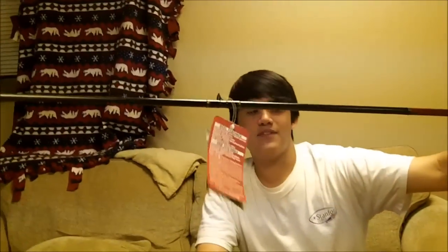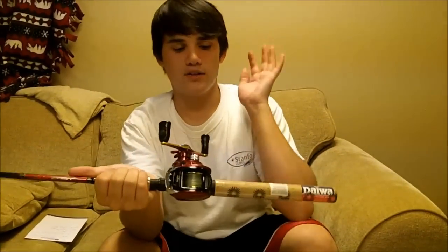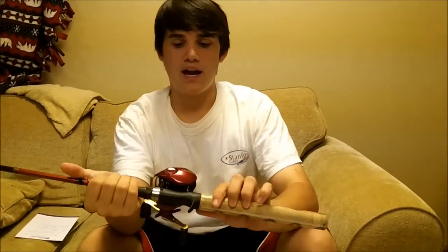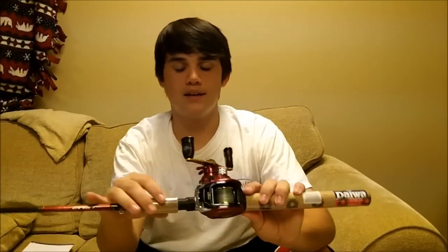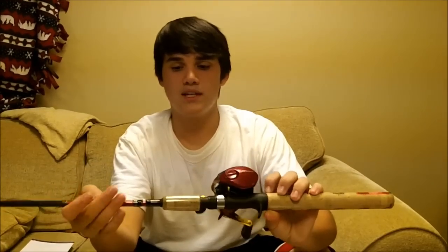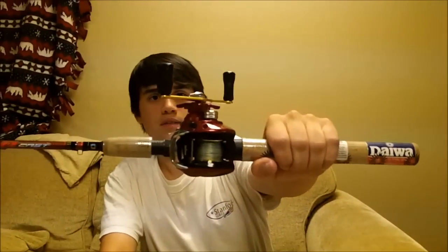I already broke in the line a little bit, took it out and tested it — sweet rod and reel combo. You can see the tag is still on it and everything, so it retails at $90. I won two of these in one of my high school tournaments. Me and my partner each won one, but he gave me his because I caught all the fish in that tournament. He decided I deserved both, so there's no need for two — I'm going to give that one away.